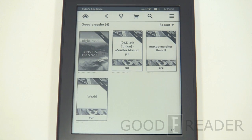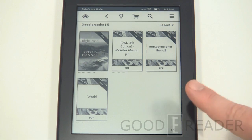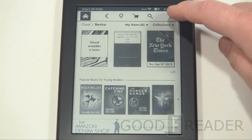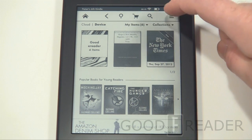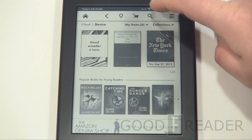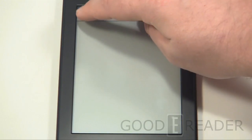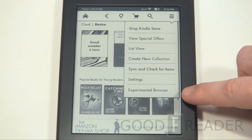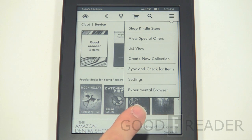Our collection is basically all the sideloaded content we've put in — we'll show you sideloaded ebooks, complex PDFs, comics, and more. The top UI is persistent since Amazon removed physical home buttons, so you always have your home button, light button, and shopping button accessible, along with search and settings. Launching the web browser is less buried than it used to be in settings. Notably, it's still marked as experimental after about six years, and it seems like it always will be.